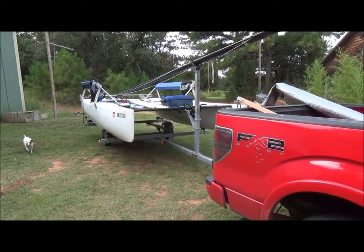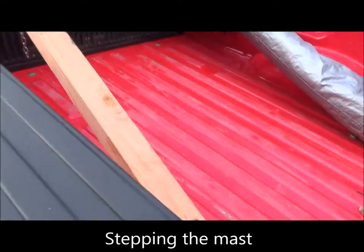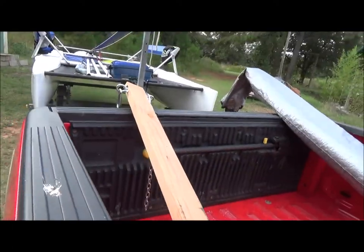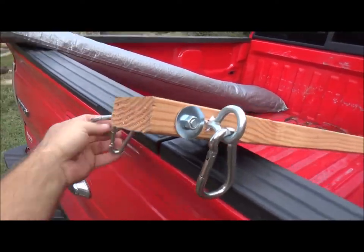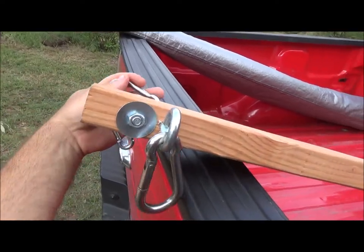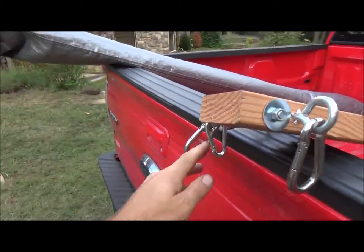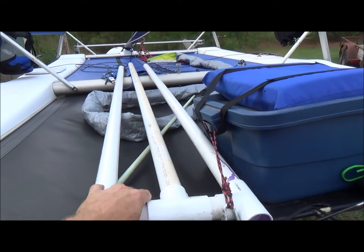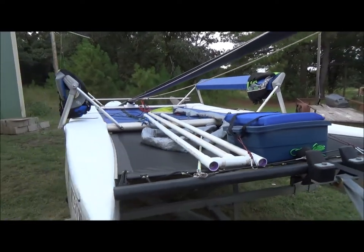All right, today's the big test day. I'm gonna do this all by myself with my new gin pole that I built. Got all kinds of D-rings over here for the side stays, the forestay. Actually, that's the winch, and one of these is for the forestay. Yeah, there we go. My little lift for the end of the mast, and we'll see what happens.